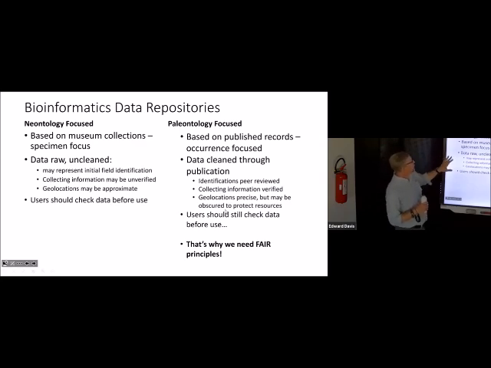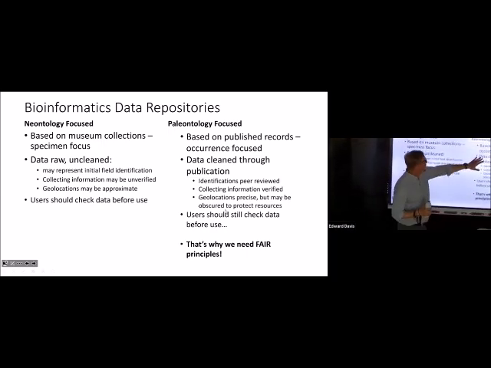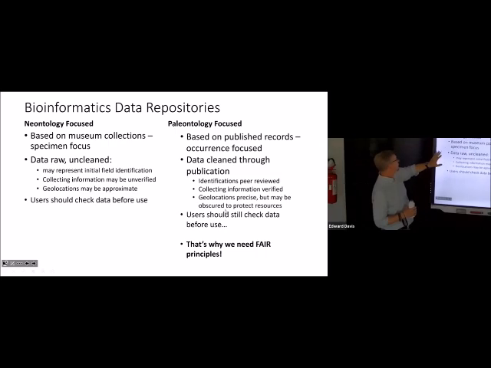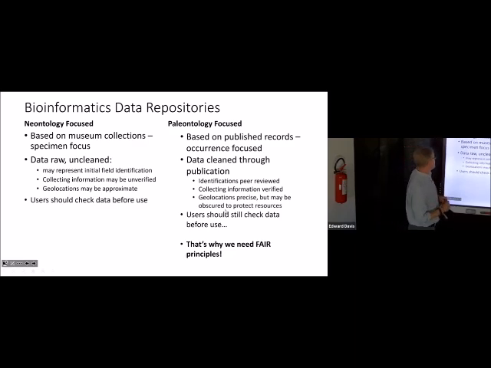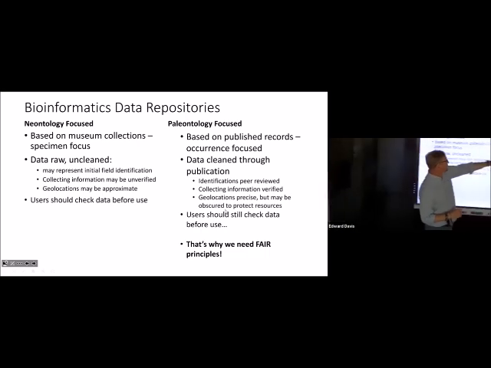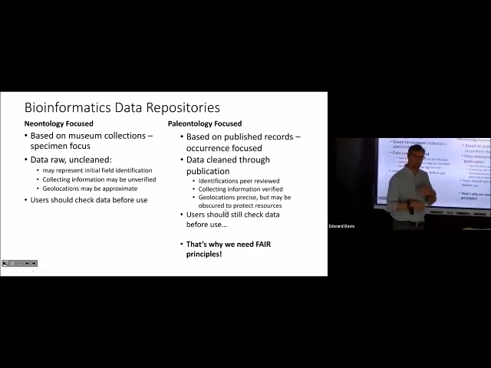And I think there's a really important basic dichotomy in these bioinformatics resources between the ones that are really focused on neontology, which is what paleontologists call modern biology, as opposed to paleontology. The modern biology focused databases often do have some paleo records mixed into them, but they're focused on museum collections, so they're focused on the specimen level, the individual objects that were collected by researchers and put into museums. That's a difference from the paleontology ones, which tend to be focused on published records that have gone through the peer review process.